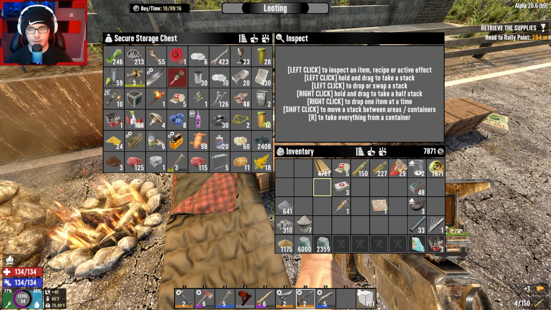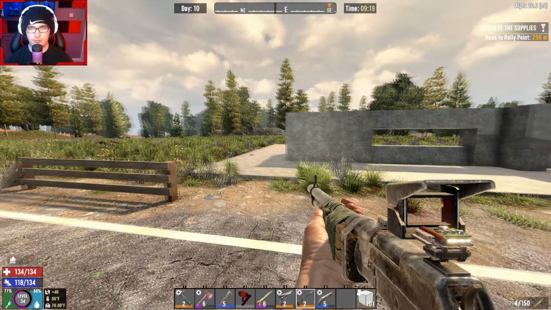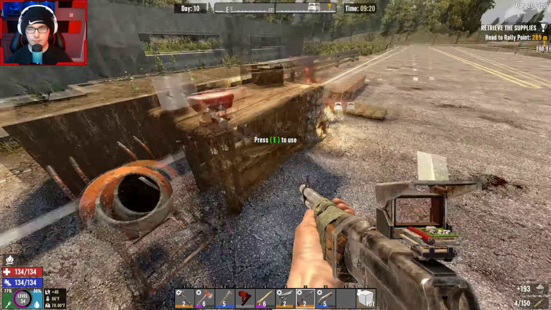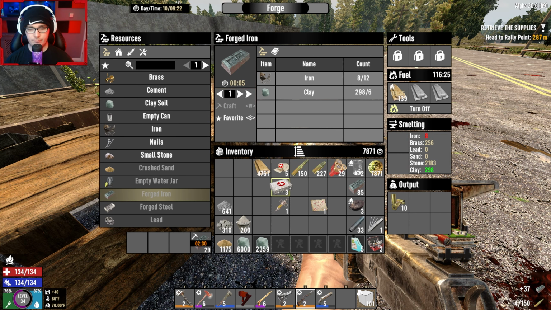Right, put that in there, put that back in there. Did I just hear a zombie? No, I'm just hearing things. How's my iron doing? Oh, actually, we can make it. We can.